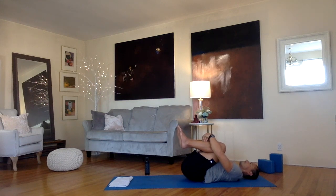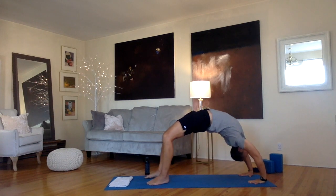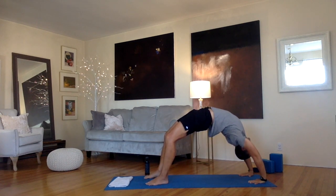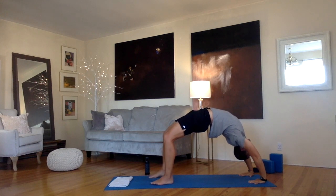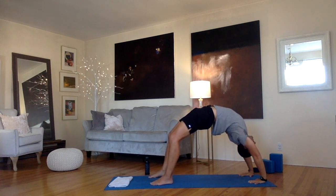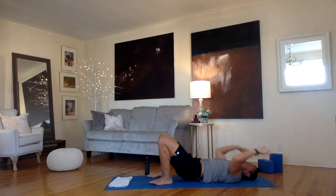And one more time, set your feet down again. Bridge pose or wheel pose one more time. Bring it down from there. Hug your legs in and rock up to sitting from there.